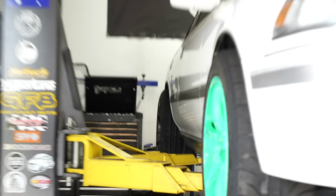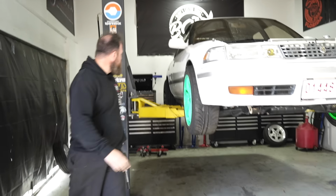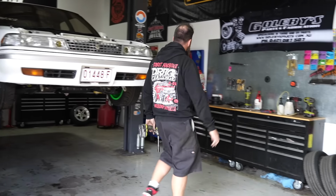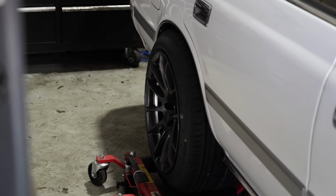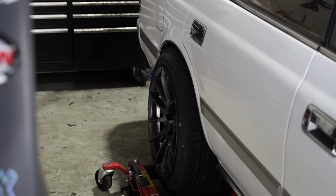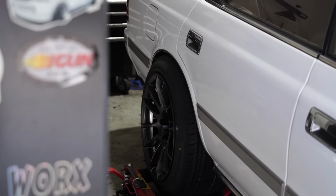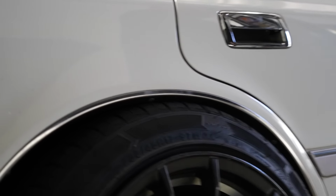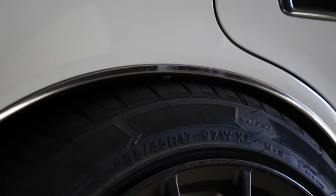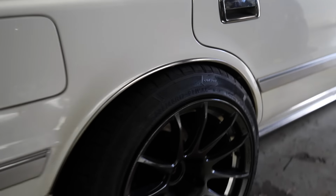That's not going to touch the guard when you put on the ground, is it? Nah. Hopefully not. Doesn't actually matter because it's on jacks. Is that all the way down now? Yeah. Acres of room, bro. Wouldn't even worry about that. That's definitely streetable. Again, by some people's standards. Nailed it. Someone would try and drive that on the street.